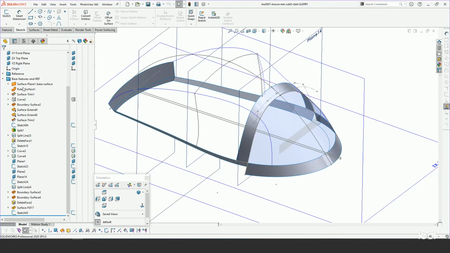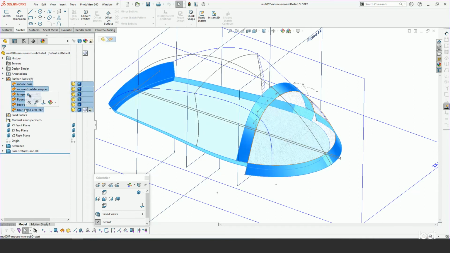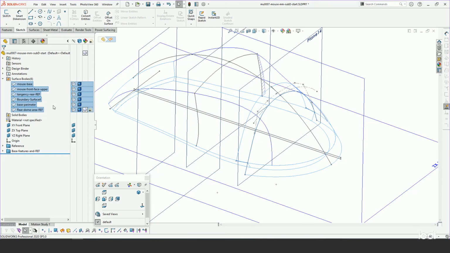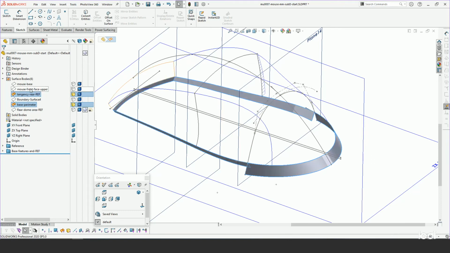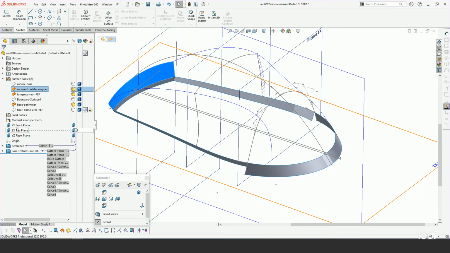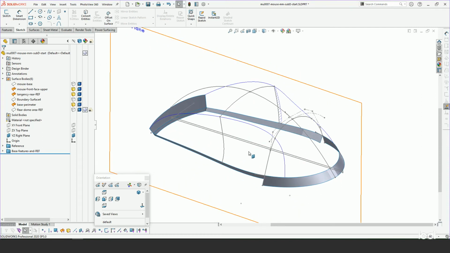So let me go ahead and turn off a number of these reference surfaces because we're not going to need them immediately. I'll just hide them all, and we might want to use the base perimeter and the rear reference tangency, as well as maybe the front face. So with that, I can also just turn off, I'm probably going to use the right plane, but I'm going to turn off my front and top. And let's see, we can also hide these. So with that, we can get started to create our sub-D feature.